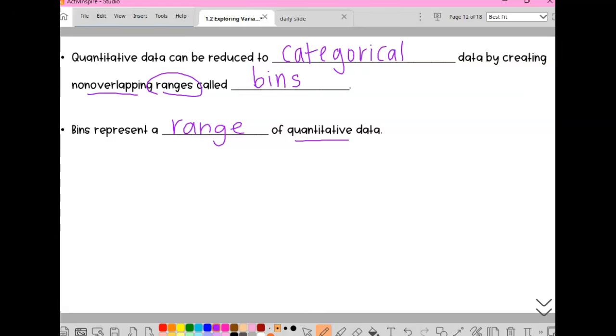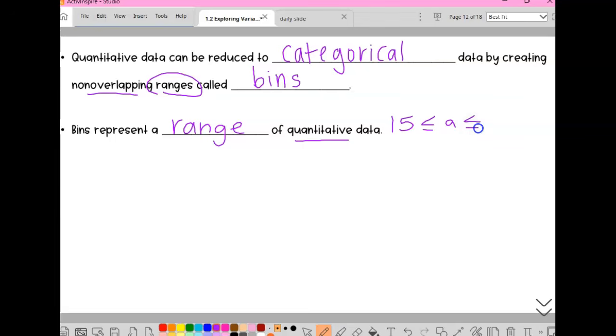So we have to have ranges. What if you're 15 today, but in 3 months you're going to be 16? And then someone else is also 15, but they just turned 15. So that's what I mean about ranges. And that's what the bins do for us, they create that range. So here's an example. For our age, I could have 15 less than or equal to A for age, right?